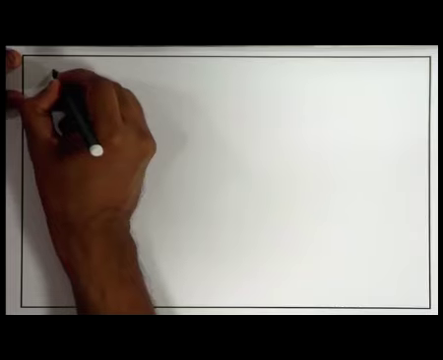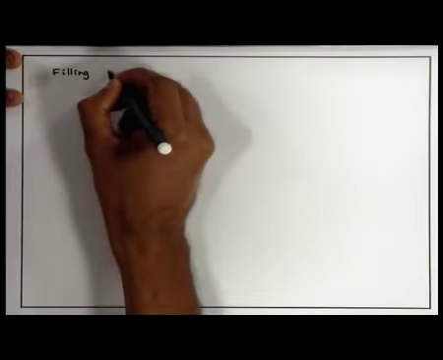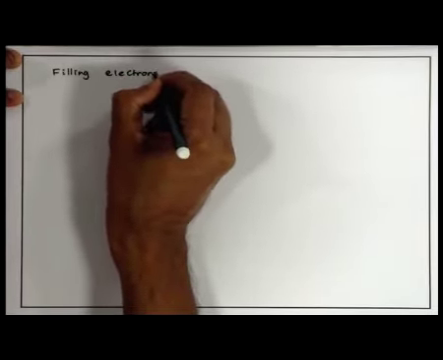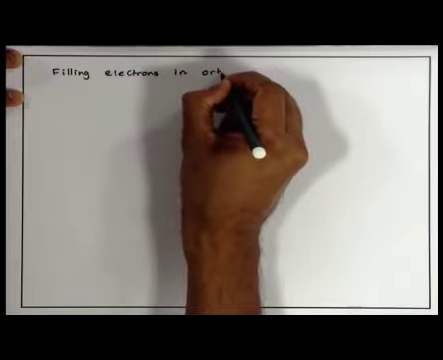Next, we are now well equipped to discuss the electronic structure in more general terms. We are now in a position where we can take any atom. For that atom, I know how many electrons and how many protons there are, and we can discuss how the electrons are arranged in that atom. So, this is what we are going to do next. We are going to start discussing filling electrons in orbitals.